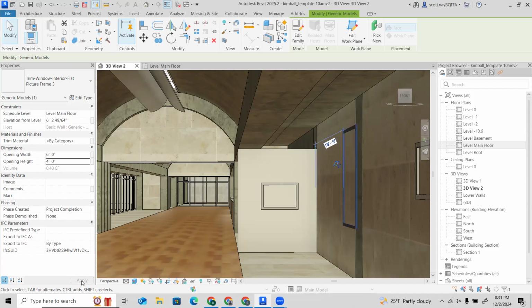Click apply. And now it's again the wrong orientation, so I'll just flip flop those. I'll say this one's 4 feet and this one's 6 feet. And then I can move it.